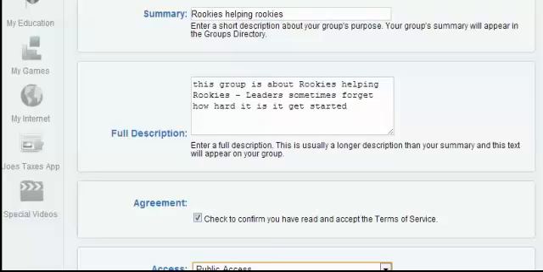So this is something to keep in mind. However, I will say this. If you change your mind later, the type of group that it is can be changed by the person who created it. Okay, Joe has decided that his group is going to be a totally public access group. Anyone can view and post messages.